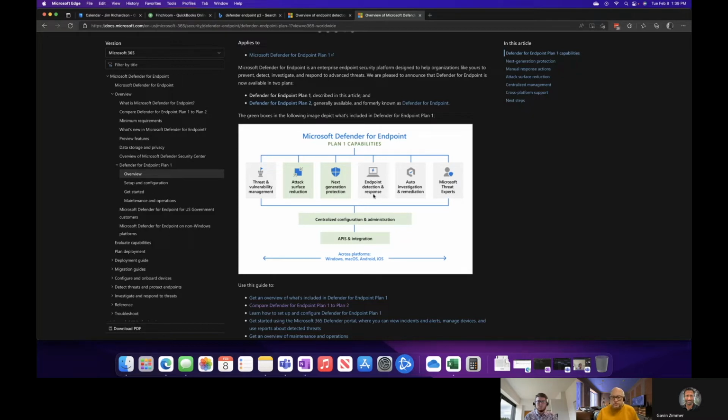Usually, though, endpoint detection and response is a huge responsibility for an organization. You need to have dedicated individuals that continually look for malicious or malintending activities.